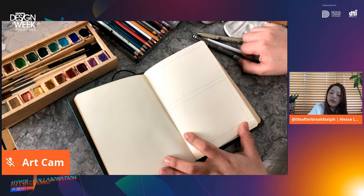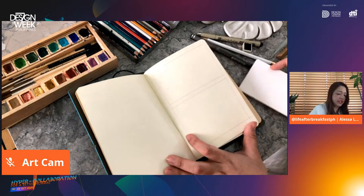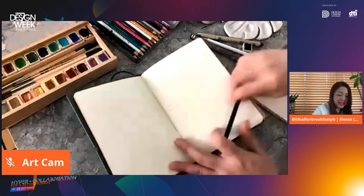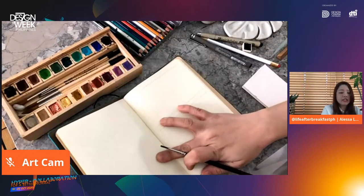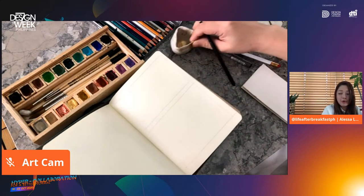And you can also use some loose watercolor sheets to paint on later. So we can paint the other stuff here. So we'll start with maybe painting the date. So I have my watercolor set here. And when you're painting with watercolor, it's really important that you have clean water with you.